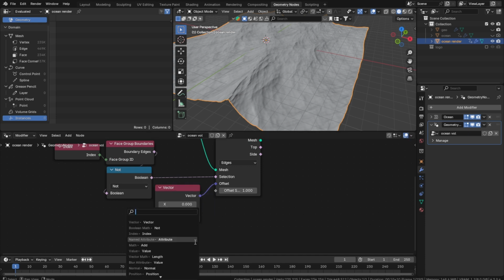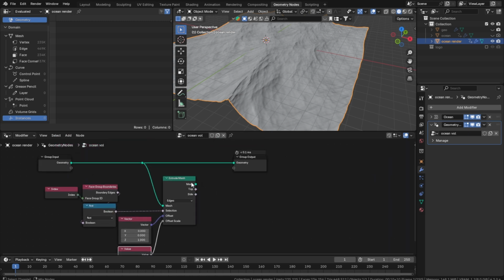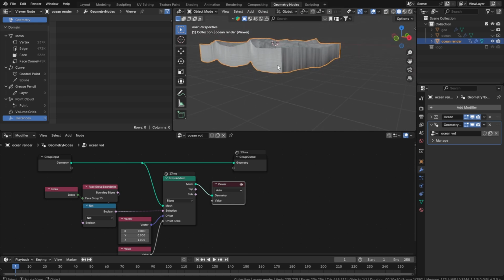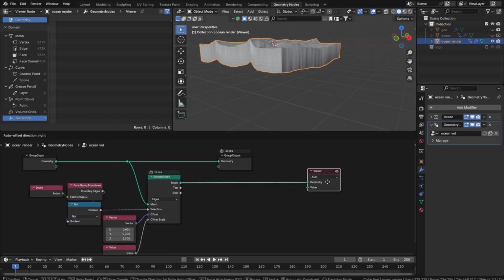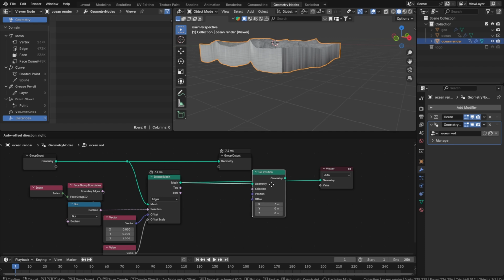Want to extrude by a value of negative 4, for example. Now we have this. Let's scale these down so they all will be in the same alignment. Position on the top part.